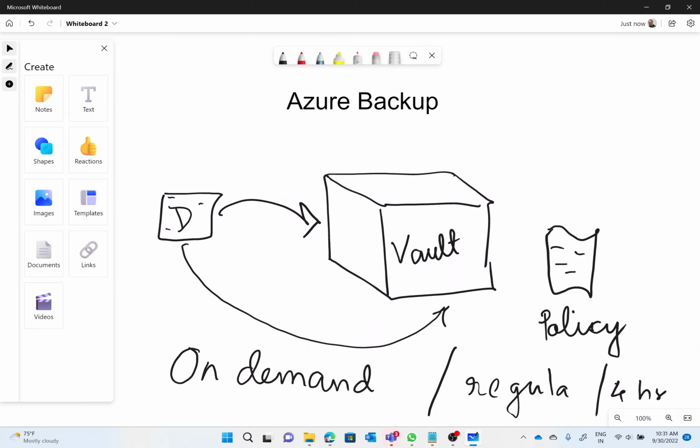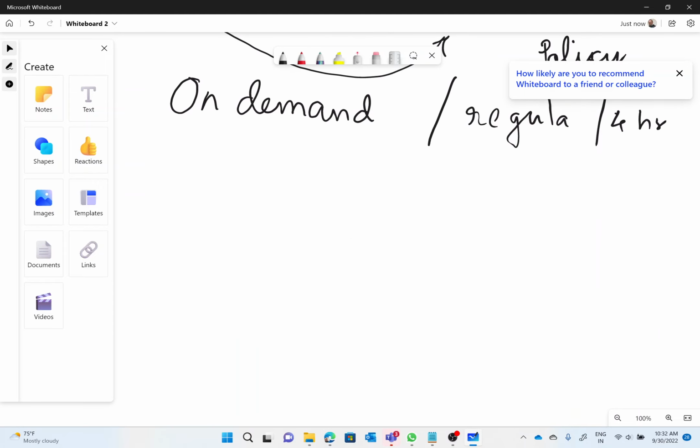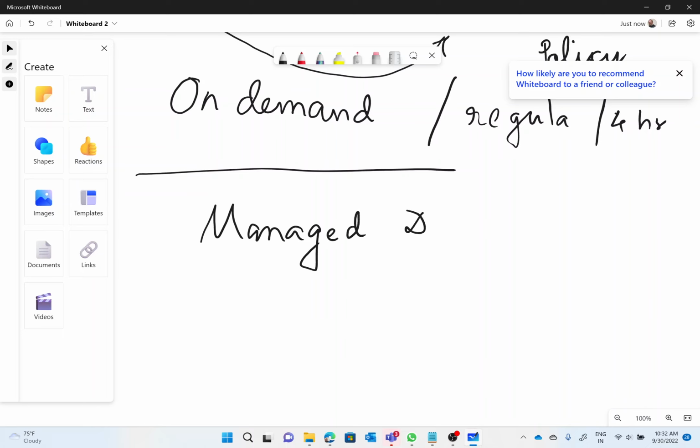Now, before we dive deeper into that, I want to focus a little bit on the limitations of this backup. So all the things I'm talking about are available in Microsoft's official documentation. So I'll highly recommend that you go and check it out over there. But to explicitly call it out, this backup service supports only a specific type of Azure disk, that is managed disk. So if you have managed disk, then you can consider this as your backup, right?